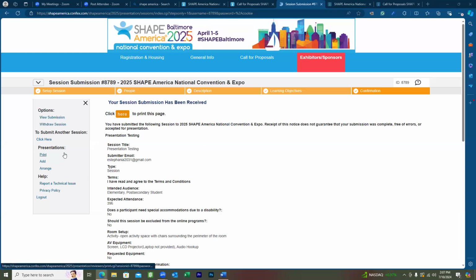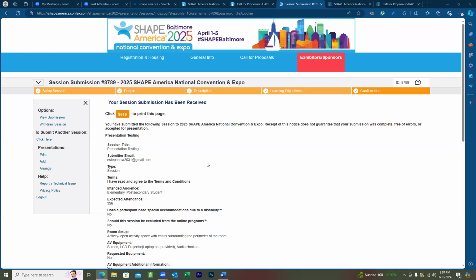You also have the option to print this page. You can do that as well and save a copy of your submission for your records if you wish. You also have the option here to withdraw your proposal if you like. It's also here on this option box.